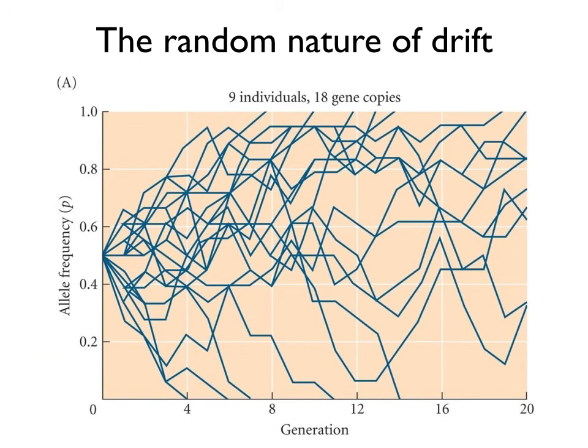So here is an illustration of a computer simulation of a population that was started with an allele frequency P at 0.5, Q is then of course also 0.5. And if you start with P equals 0.5 and let this population of 9 individuals just randomly breed with one another for 20 generations, this is what happens to the frequency of P. These blue lines bounce all over the place. Each of these blue lines represents a different simulated population of 9 individuals.